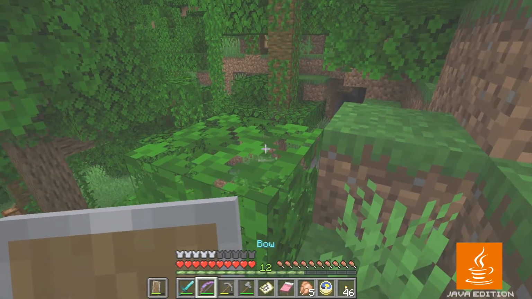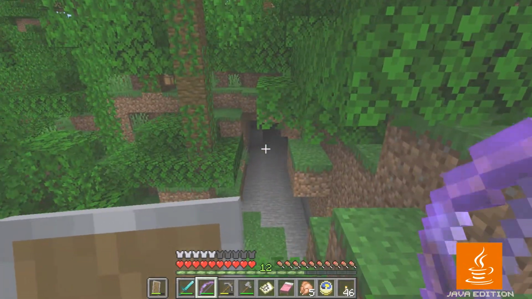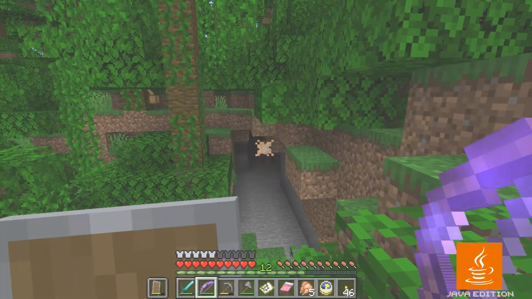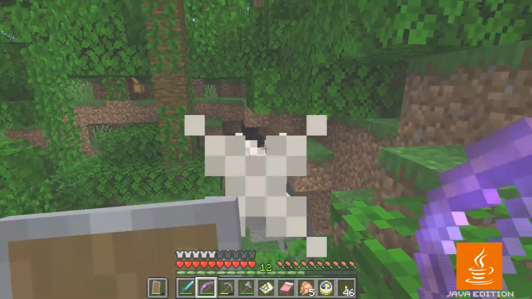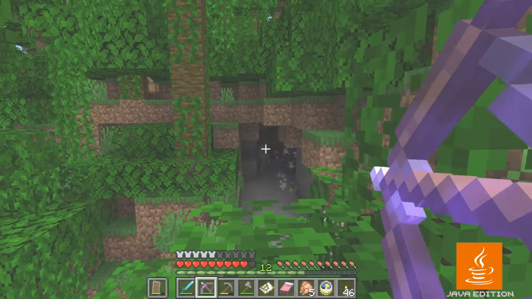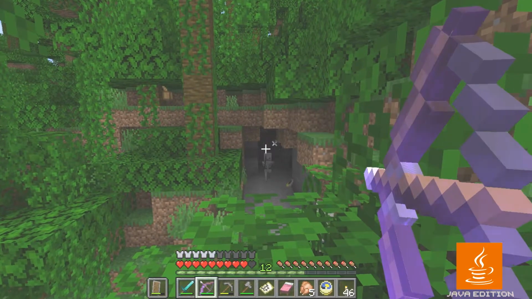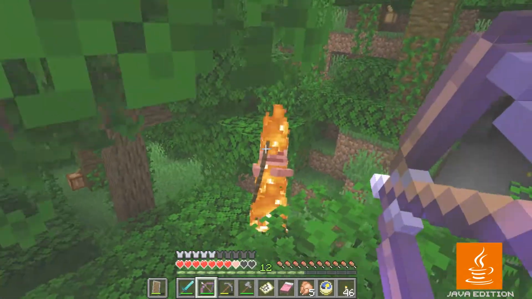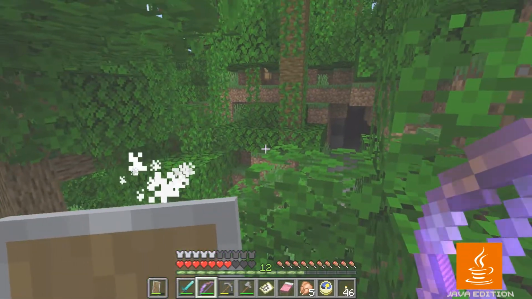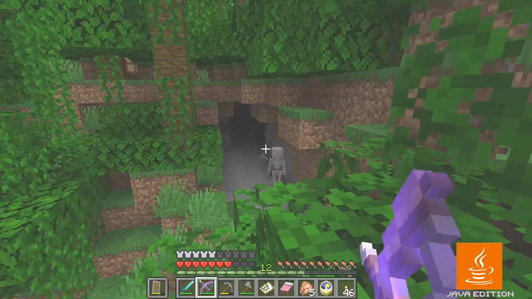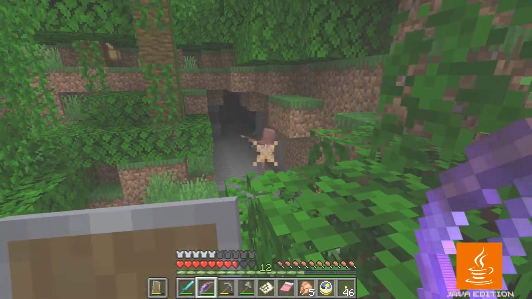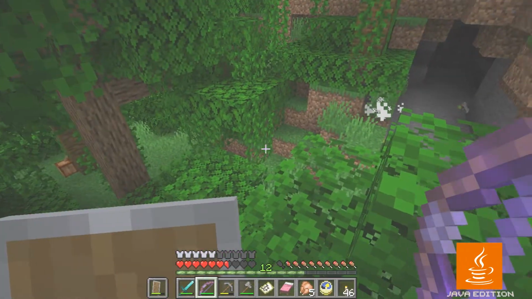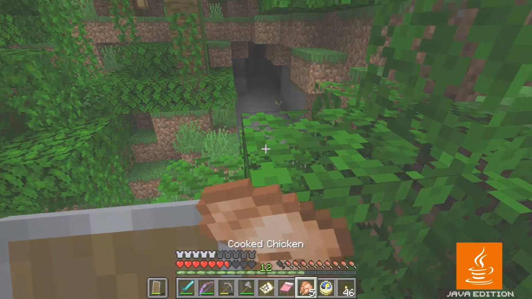There's a skelly over there. There's a couple of skellies over there. Surprising number of skellies in here.